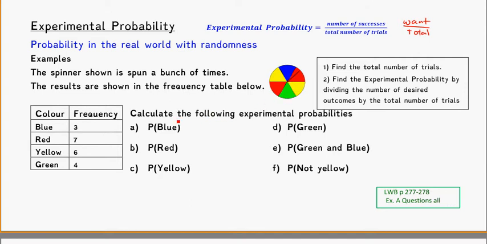So if I want to calculate out my experimental probabilities based on what was observed from an experiment, I need to find the total number of trials first. So that's actually what I'm missing here first, I need to find the total. How many total times was this spun? Well to do that, we add them up. 3 plus 7 is 10, plus 6, plus 4, gets us to a total of 20 times.